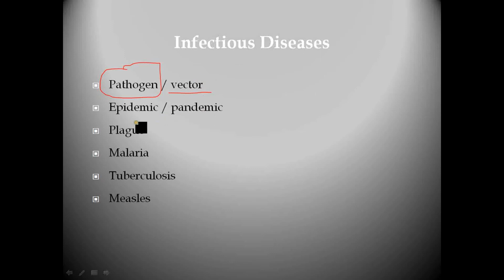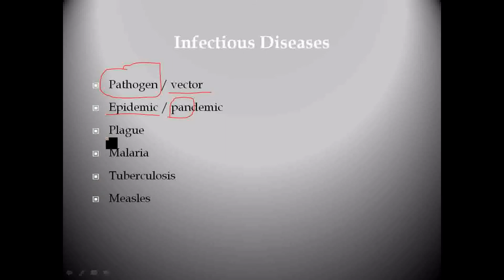You need to know the difference between an epidemic and a pandemic. Pan means worldwide or universal. So epidemics are areas of acute disease in a relatively small area, and pandemics are diseases spread all around the world. And here are the diseases that we'll talk about. I have some diagrams for some of these. Well, let's start with plague. You've all heard of it before, the Black Death.